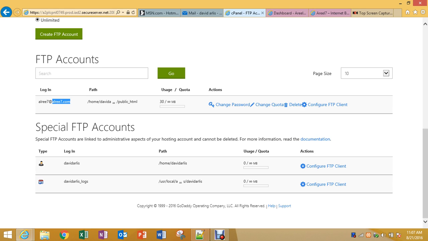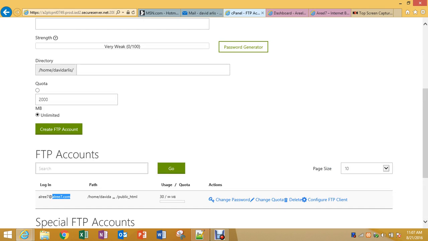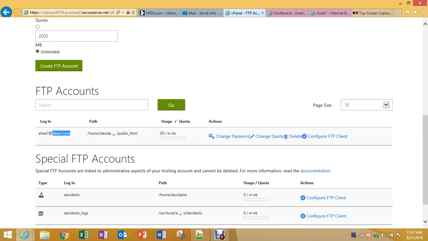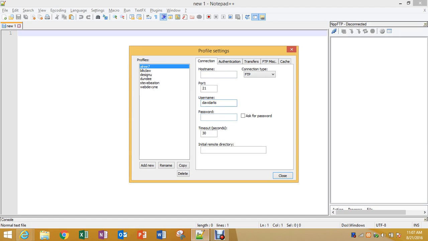But you're going to have some kind of name that is associated with that FTP account, and this is not going to be it all the time. It's going to look like nps dot da da da da ftp da da da da. Sometimes it's going to be sftp. It's going to be some kind of FTP, but in this case, this is the FTP that I'm using, and I'm going to put that in here, and type in my password if I can remember it.